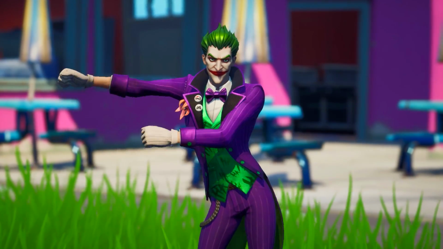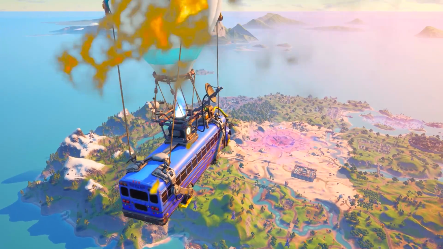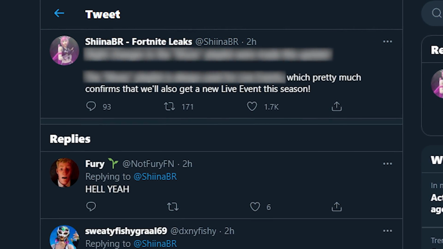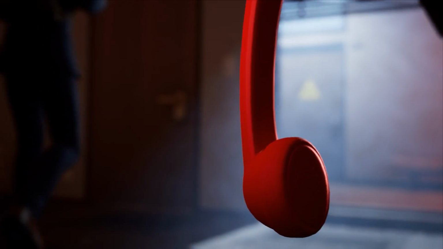But now it's time for some juicy upcoming content with new leaks explained. To start off with a bang, the leaks in this update have given us huge confirmations about the future of Season 5 and what's happening in just weeks from now. For starters, it's official. We're getting a live event this season. We assume this anyway, judging from the 0 Point getting unstable and John Jones tapes, but there are new leaks that pretty much confirm a live event is happening at the end of Season 5.